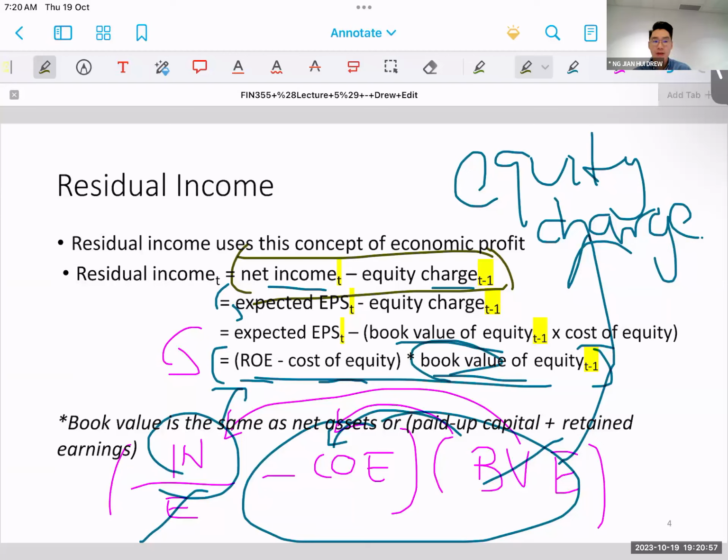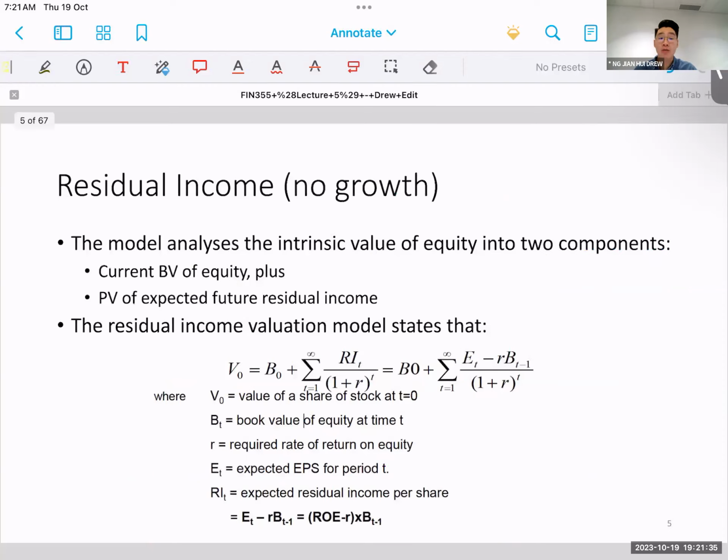Any questions regarding how we formulate these various types of formula? So you need to, of course, know how to use either. Sometimes the questions give you terms of ROE. Sometimes they give you net income. So you need to use the right one. And I hope you do remember how to calculate cost of equity, right? Remember, there are 3 methods to calculate cost of equity. Right, we're good. Okay, perfect. So that's how we calculate residual income.